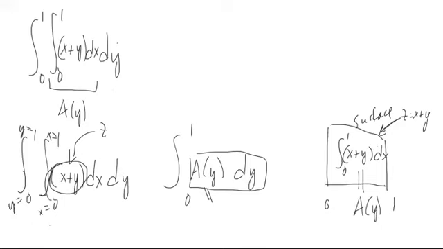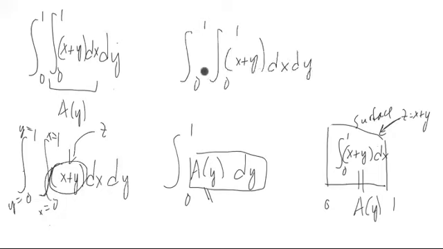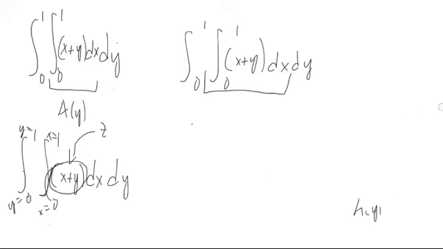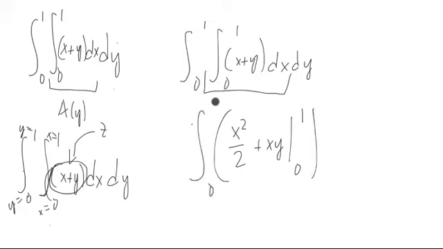It's just one integral after the other. It shouldn't be too bad. Okay, so for starters, we have 0 to 1, 0 to 1, x plus y, dx, dy. Okay, so this part right here, let's calculate this part, treating y as a constant. So we just take an antiderivative with respect to x. So we're going to get x squared over 2 plus xy. And that's the antiderivative, treating y as a constant, when we take the antiderivative with respect to x. Then we go from 0 to 1. And then we do this from 0 to 1 dy.